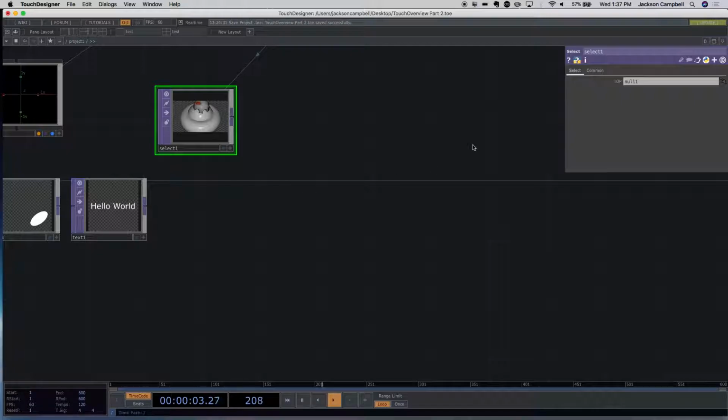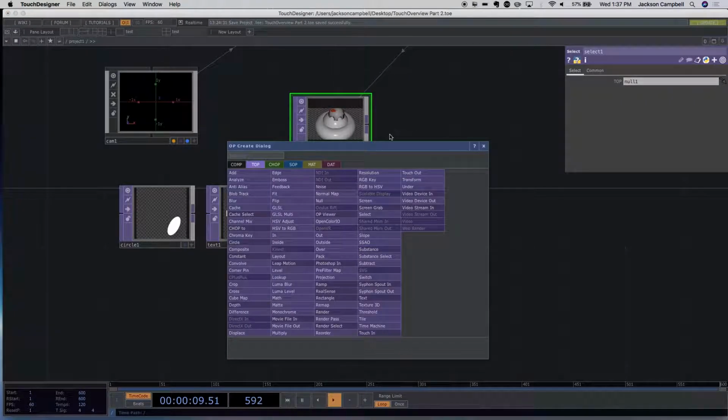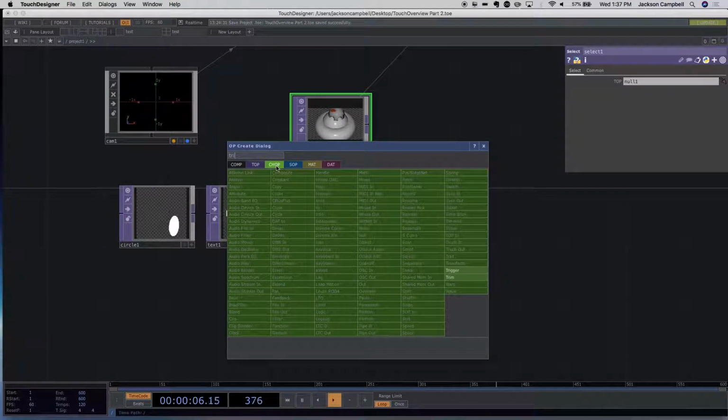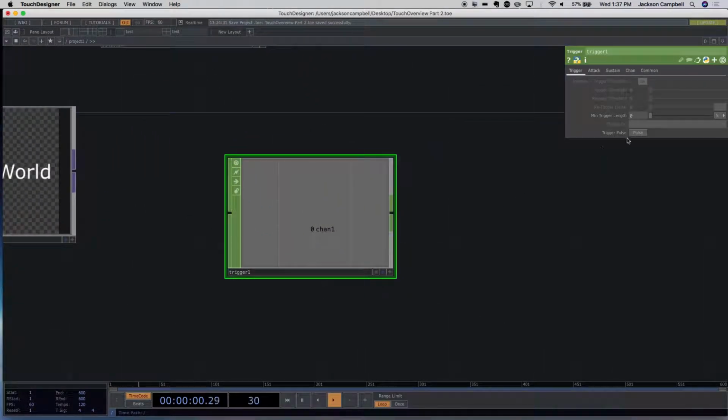And then pulses also are another type of parameter. Go to make a CHOP and choose the CHOP that's called trigger. And if you click the pulse down here, that's a parameter and it triggers this CHOP to do what it does, which is it creates a ramp that goes up and goes back down.